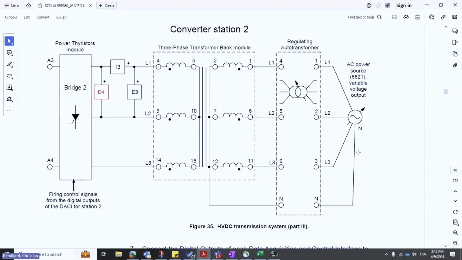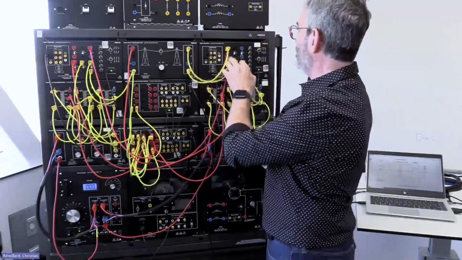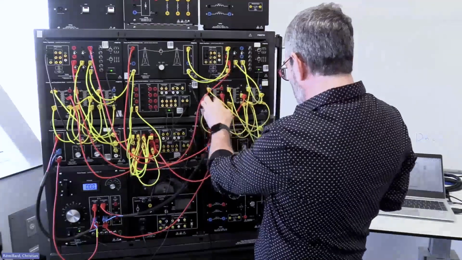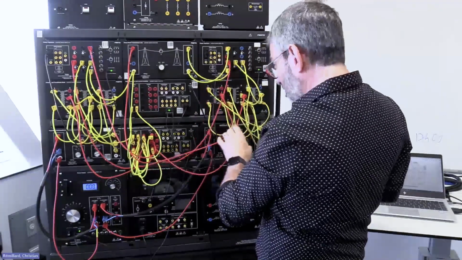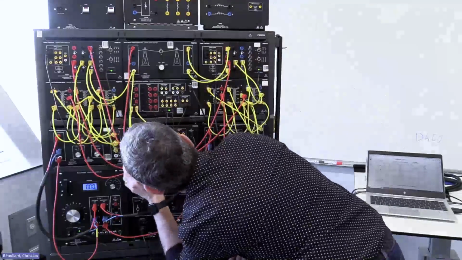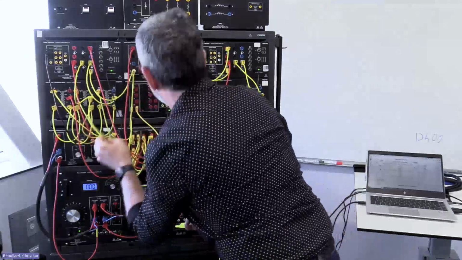And then this neutral has already been connected, so this is good. Are we missing anything? Let me make sure, because I'm left with a lead in my hand, wondering if I did not forget anything. So we have the 3-phase here, we have the DC here, 3-phase, this is connected in Y. Here I'm not missing anything on any of these outputs.